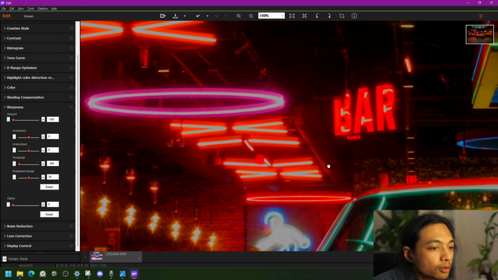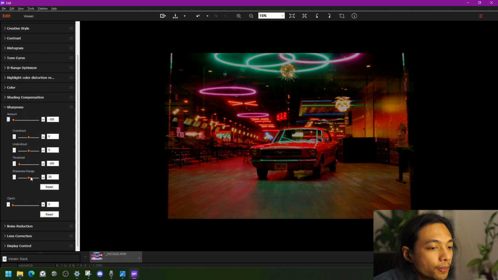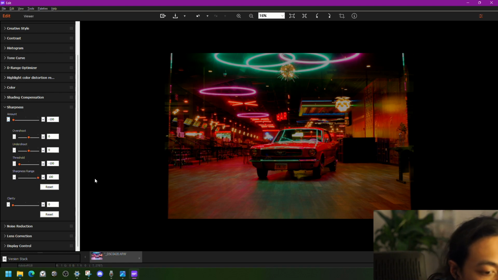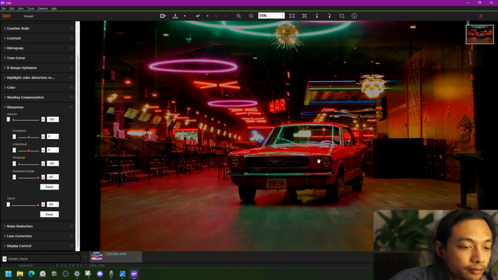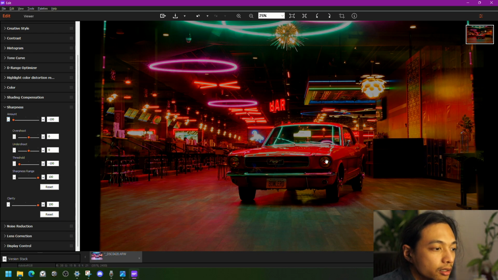And then sharpness range, look at that, clarity. Is my monitor? Oh, I love messing with my monitor. Anyway, undershoot, overshoot.